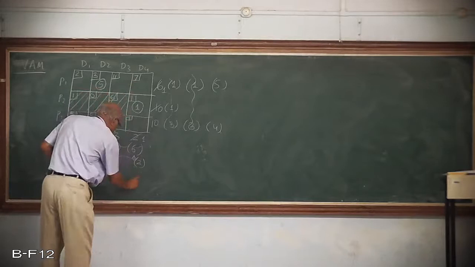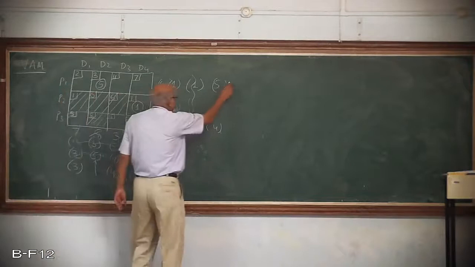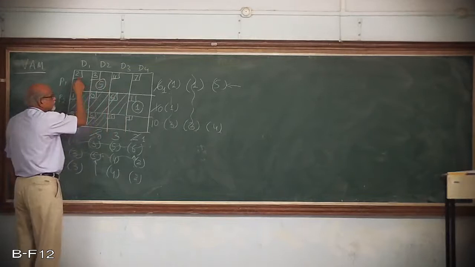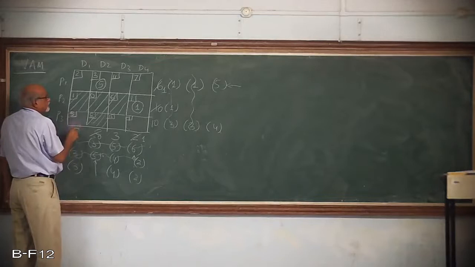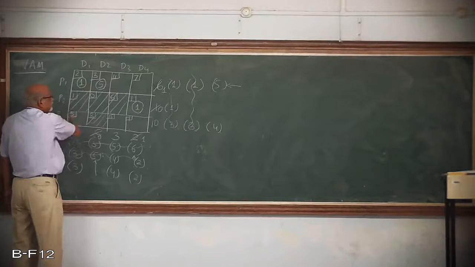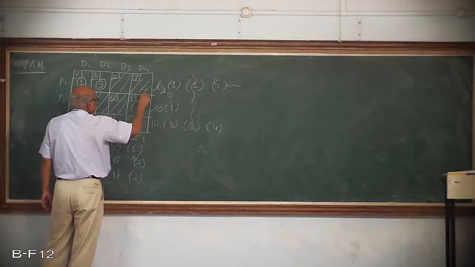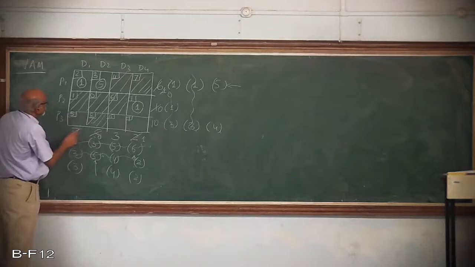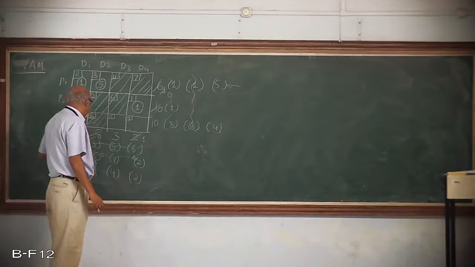So which is maximum out of these things? This 5 is maximum, so I will consider this particular row. Out of this one, which is minimum? 2 is the minimum value here. So maximum I can allocate is 1 here and 7 here. So maximum I can allocate is 1. So this will become 1. So this becomes 0. So this row is not available for allocation, because everything is exhausted, and this has become now 6. Try to get it now. This has become 6. So what are the things remaining? 6, 0, 3 and 1.